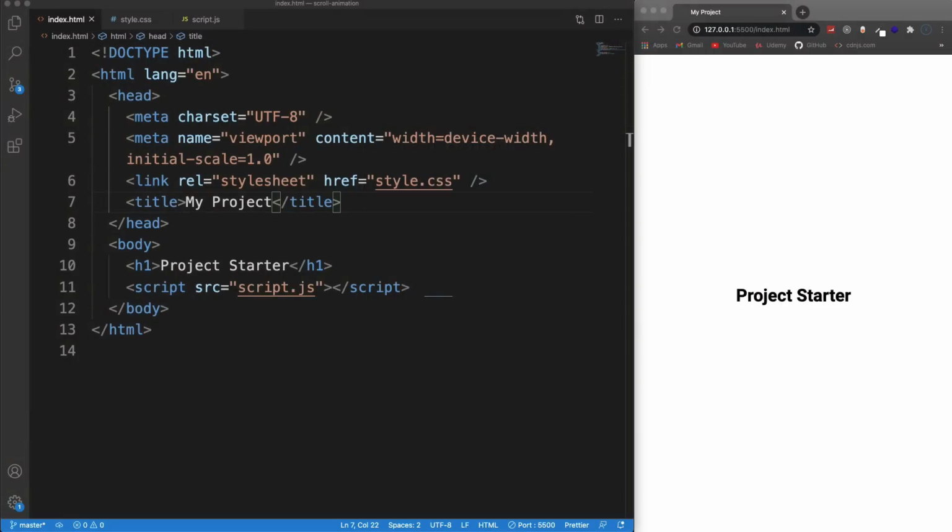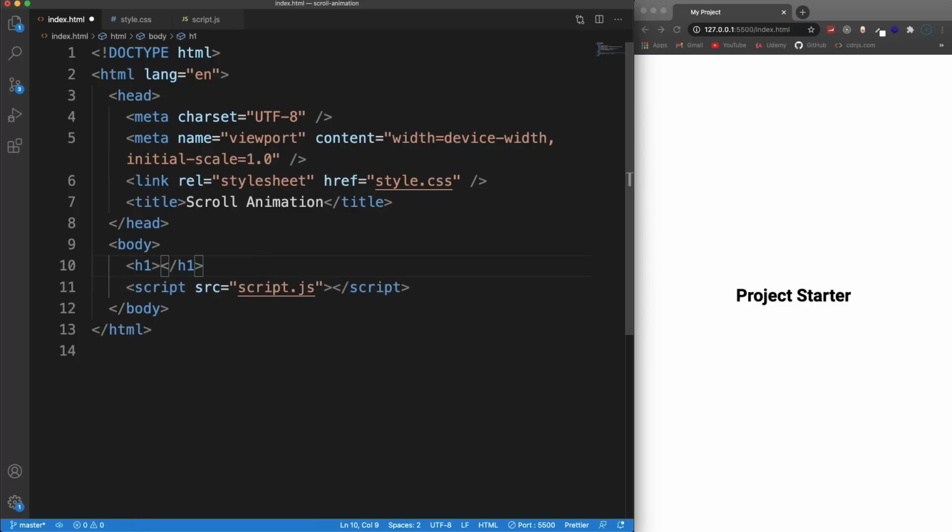Okay, so this is a very useful but simple project, so we can probably get this done in one video. So let's jump into our project starter here, and for the title, I'm going to just call this scroll animation. And we're going to go down here into the body, and all we really need is a bunch of boxes, which would ultimately contain your website content. We're not going to waste time creating content. We're just going to have a bunch of boxes and then apply the animation to them.